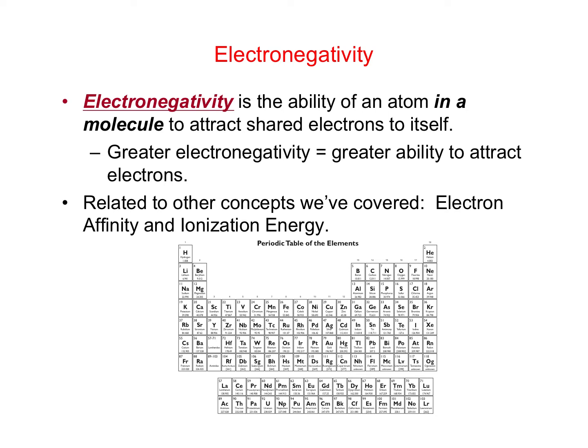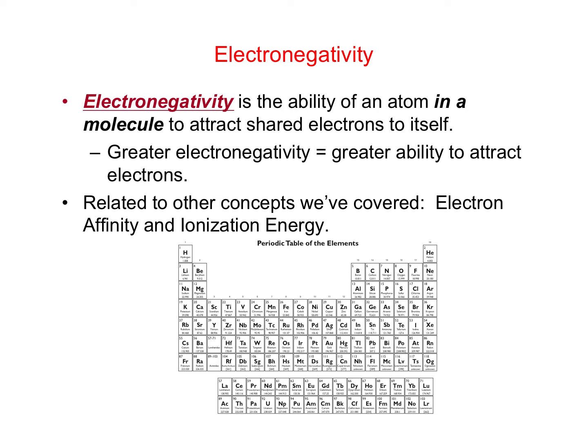And so this is similar to two concepts that we learned last chapter, electron affinity and ionization energy. These are periodic properties. The ionization energy, for example, tells us how much energy is required to remove an electron from an atom. So the higher the ionization energy is, the harder it is to remove the electrons. Whereas electron affinity is the energy released when we add electrons to an atom. And so these are kind of related to how much atoms want electrons or holding on to electrons that they have. And electronegativity is similar.